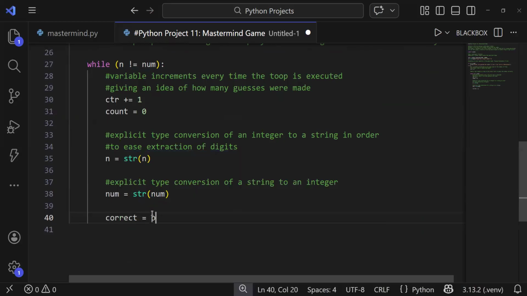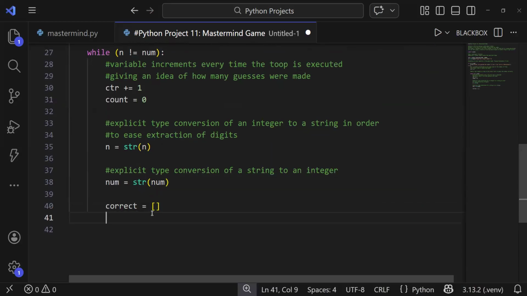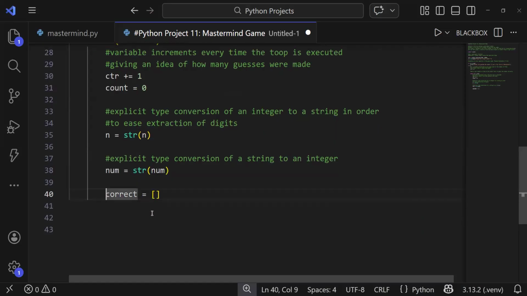Now let us do correct equals this. Let me write it down. So the correct list stores digits which are correct. All right. So this is what it will do.